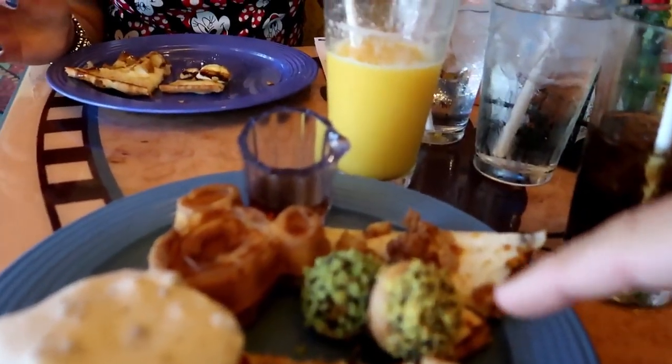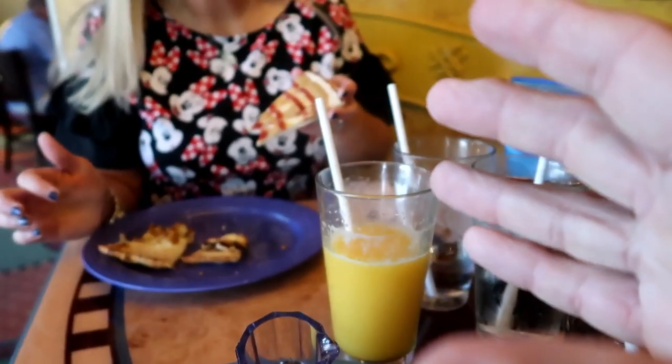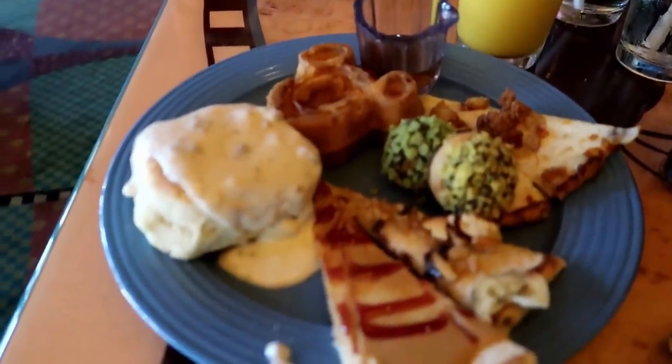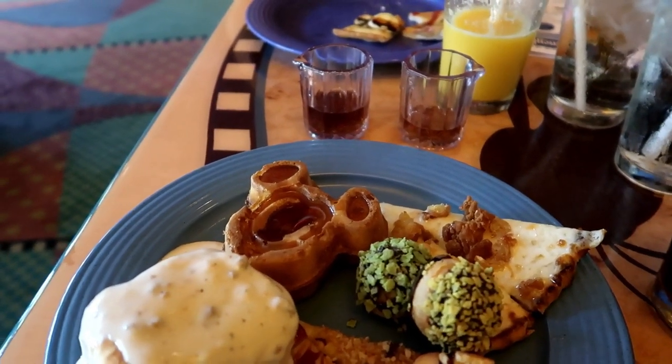That's very good. But they have a ton of cream puffs, and they don't really tell you what's what, just what kind there are. So I couldn't tell, so I grabbed two of them. But would you get that again? I knew you'd like it. Little known fact, this might be my first Mickey waffle.